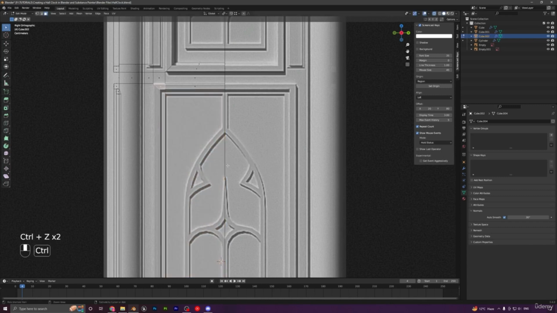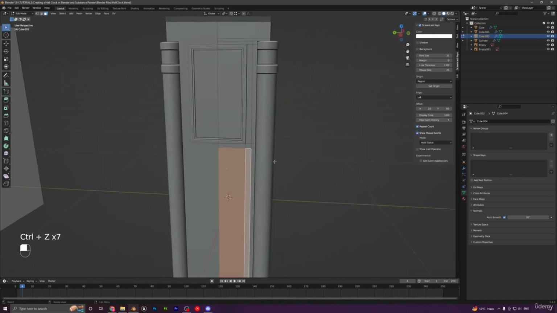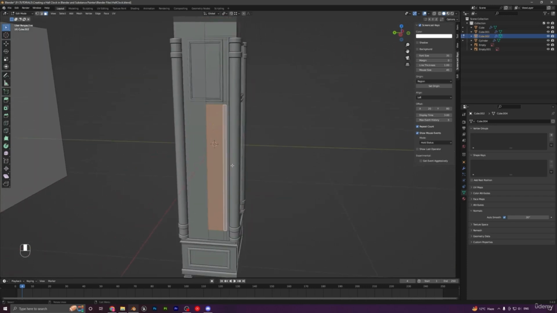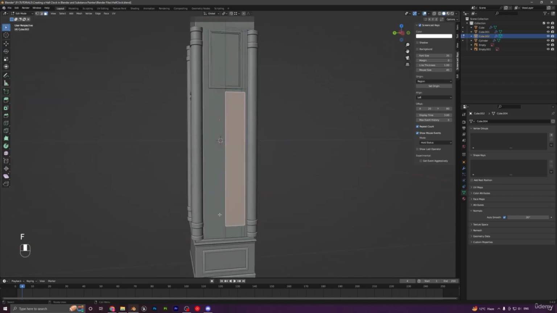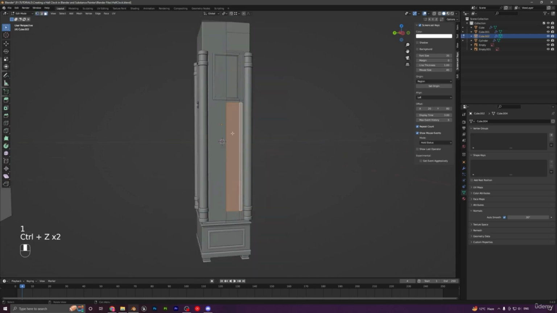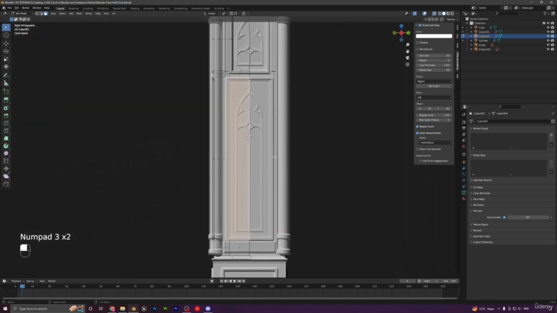Or I think I will just undo it. And the better way to do this would be, let's just come out of it first. And yeah, I will just select both of these faces. And let's see, I will just press F to make them into a single face, so we don't have all these edges in between. So just press F to fill them out like this. Now we can create the inset properly and like this.